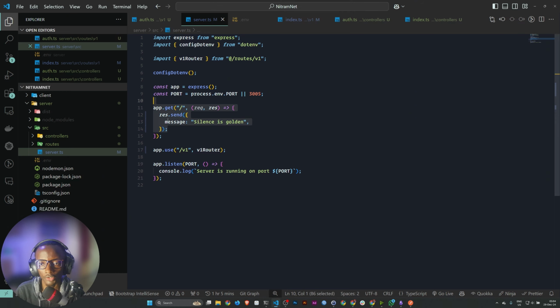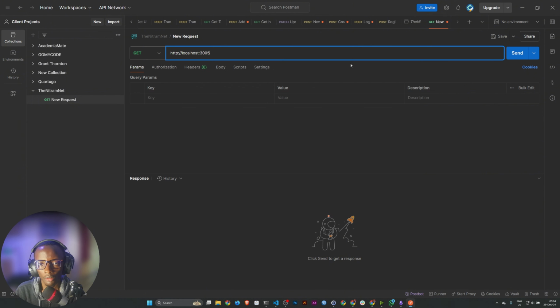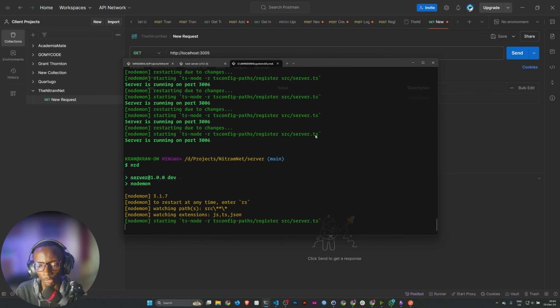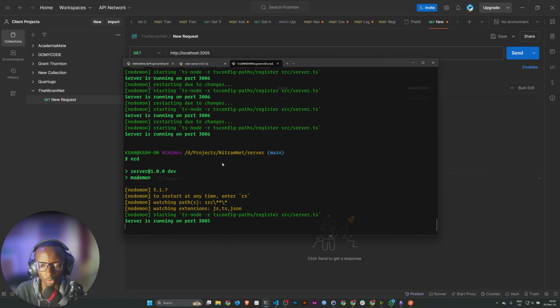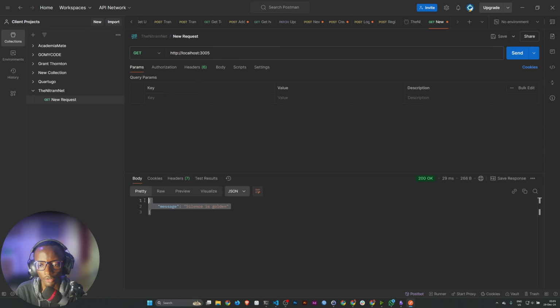Is it a get? Yes, it's a get. So I need to run the app. It's already running. Around port 3006. So let me, does it change the environment variables? Need to rerun it. So send a get request.